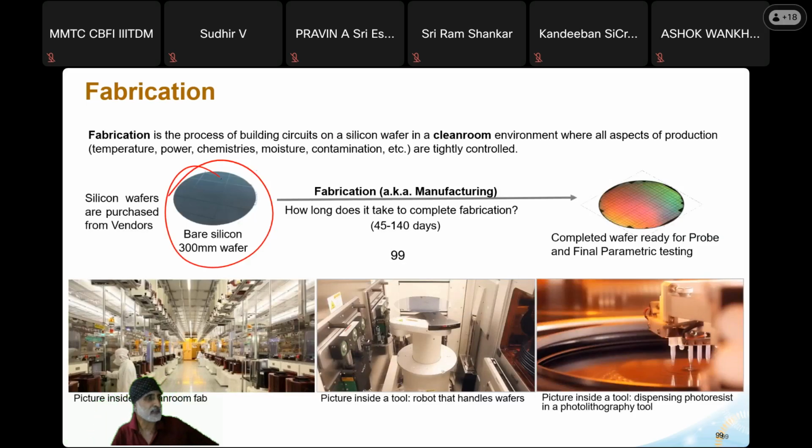And these wafers are shipped by the company in boxes. If you see like this, these are standard sizes. All this is standardized, and each box contains 25 of these wafers. Let me open this. If you are able to see, this is how these wafers are kept. There are 25 slots. Slot 1, 2, 3, like this. This is one wafer here, and it goes like this. And this is how they are done.